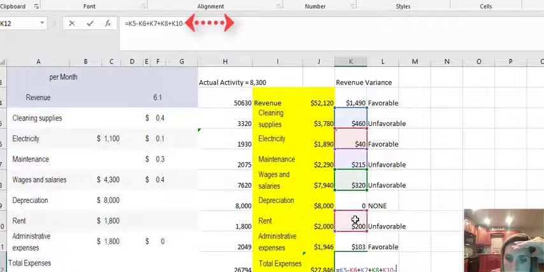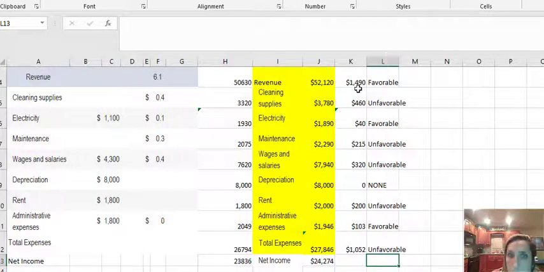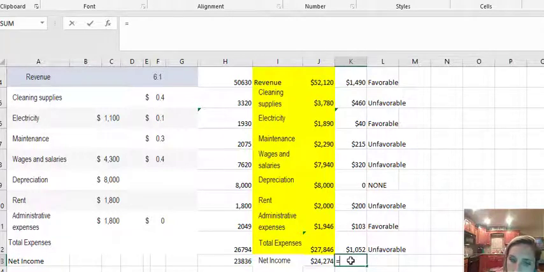They have to have opposite mathematical signs. So my total expenses were greater with the unfavorable items. Again, don't include that revenue top one when you're adding up the total expenses. But on the net income difference, I can take the revenue minus the total expenses and find the difference here, and it would be favorable.